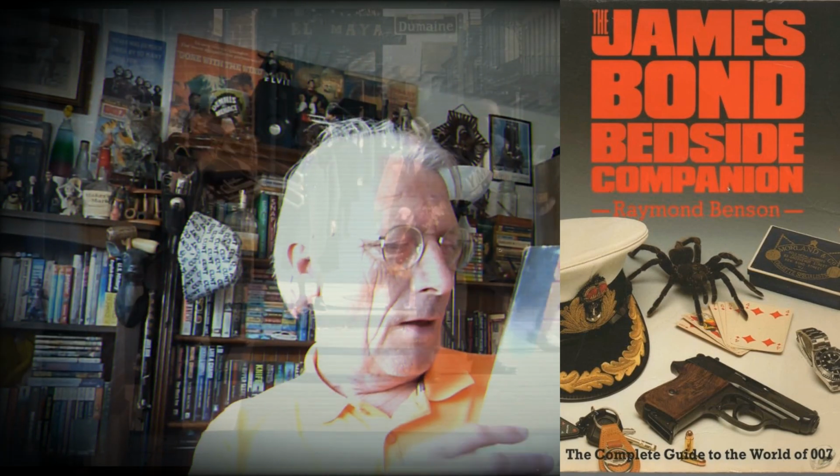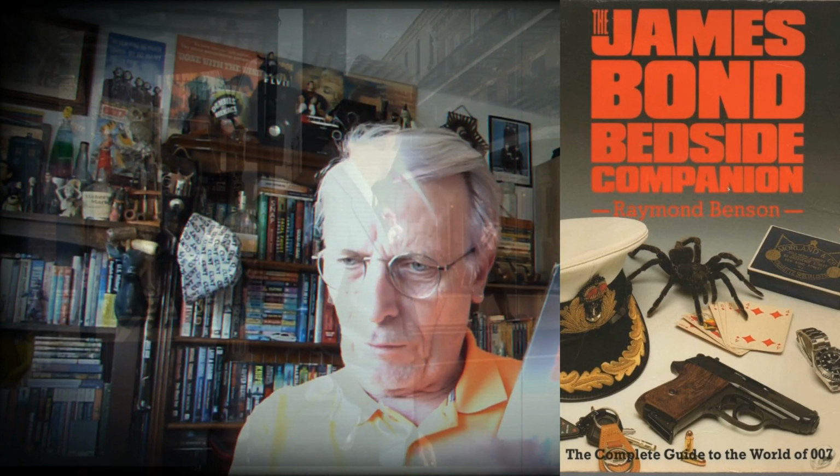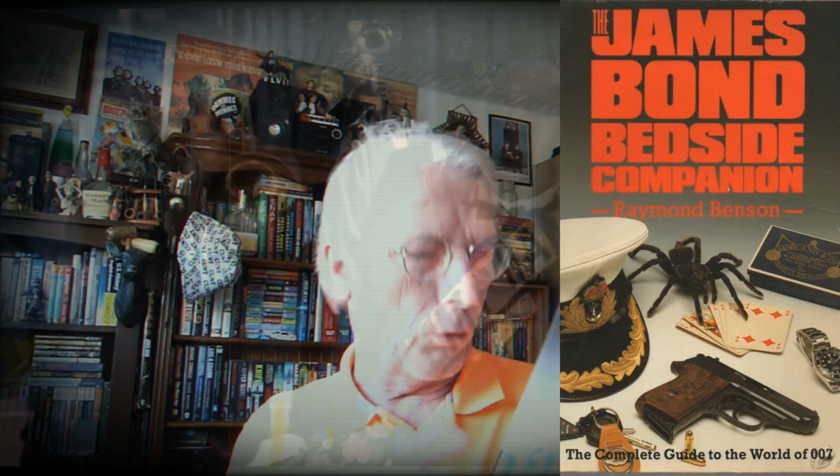I don't think this was actually a first 1984 edition. I think this came out several years later. I'm not sure whether this is the original book that I bought, or if it may be a second copy. I've got a feeling it was a second copy because I wore the first one out.